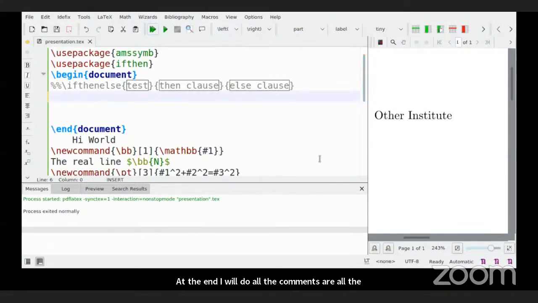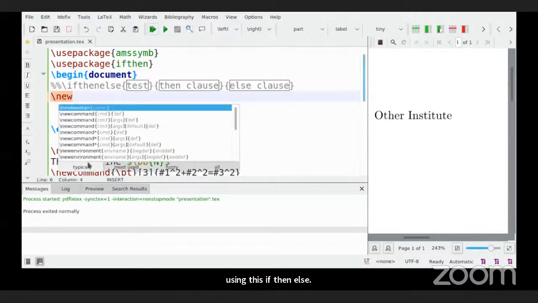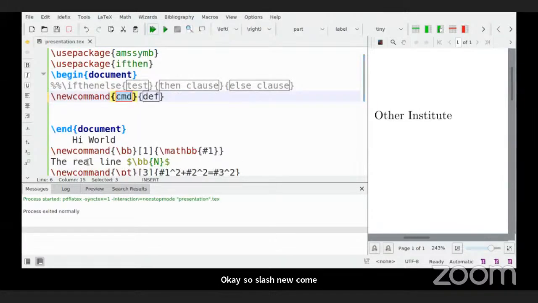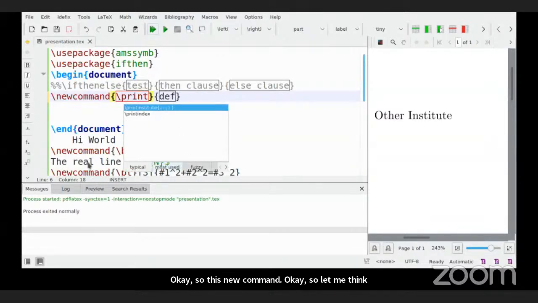Another example of using this if then else. Slash new command. Let me define print day.